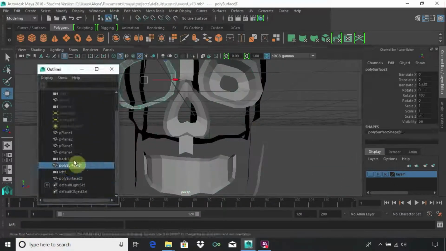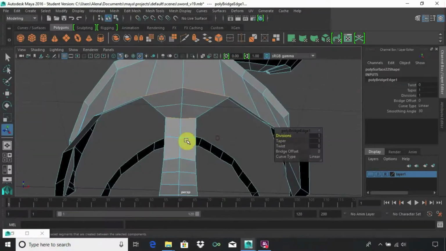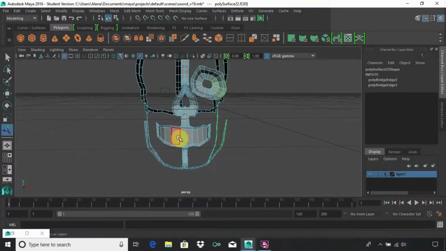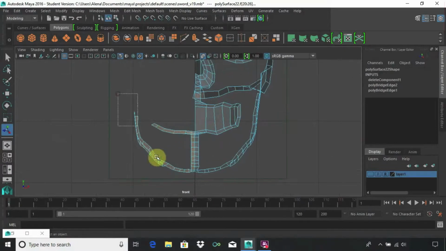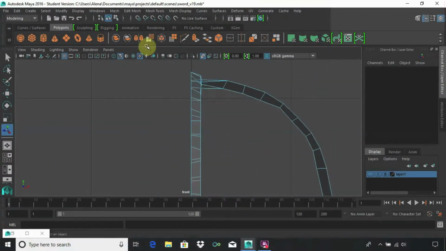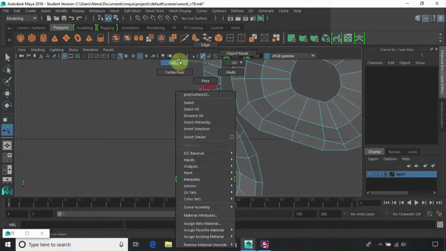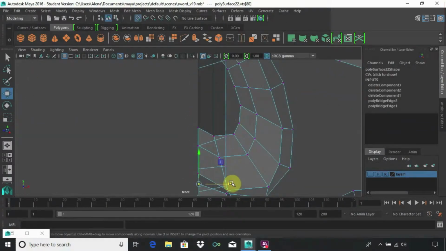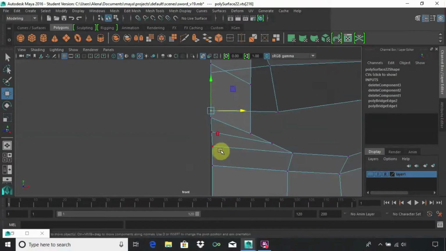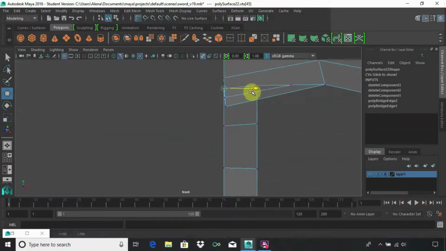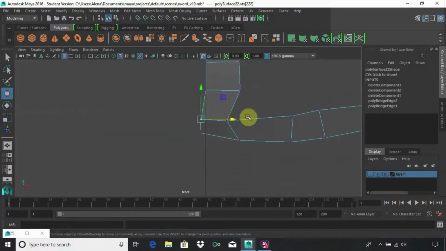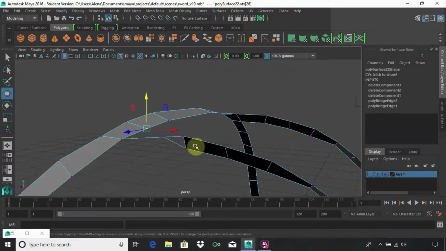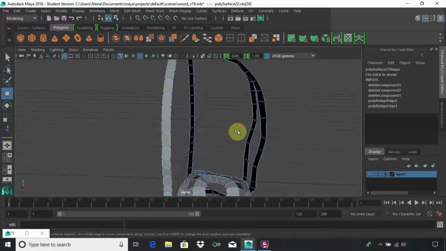Now I'm trying to make it so the eyes and all those extra pieces will be part of the main mesh so I can start filling in these holes. But first I want to start with something of a clean slate, so I delete all the faces on the left side of the skull, then align all the vertices to the center. I do this by selecting a vertex, and with the Move tool engaged, I hold down the X key and it'll automatically snap to the center when I drag it. So now I have half of the skull that I'm going to spruce up. Later on, I'll mirror this geometry so I won't have to do the same work twice.